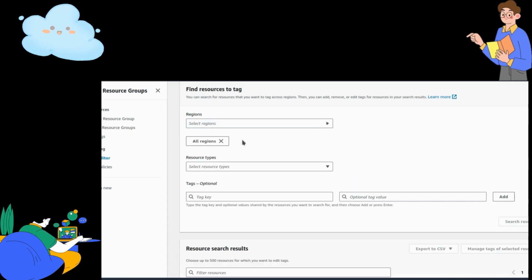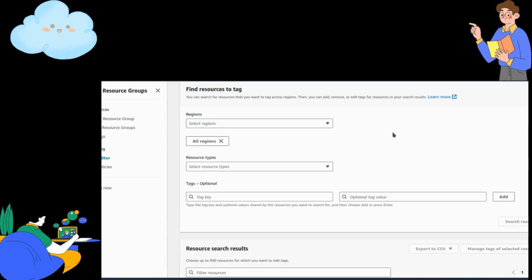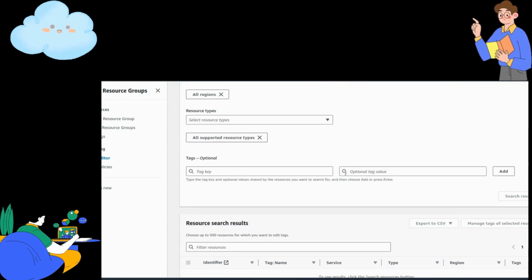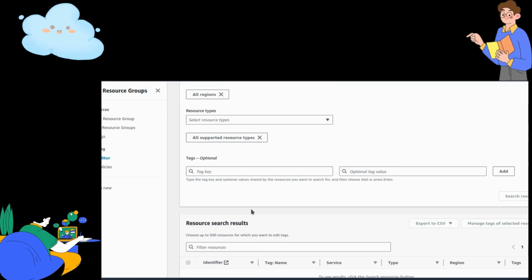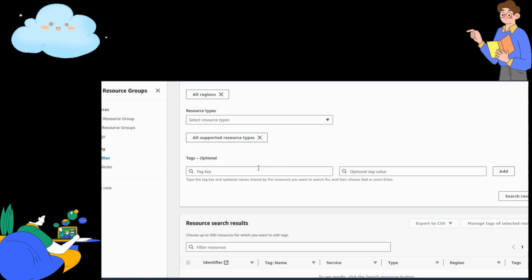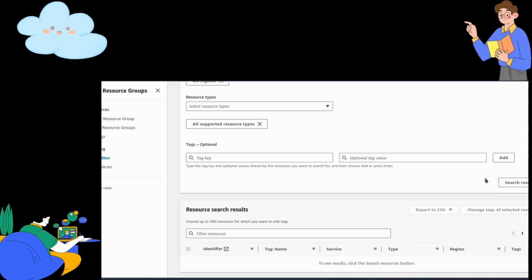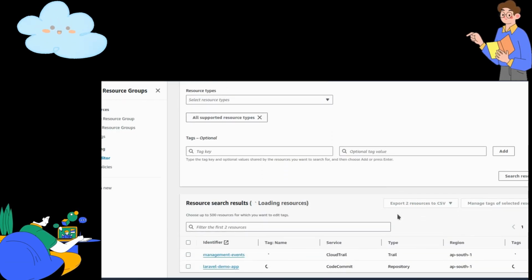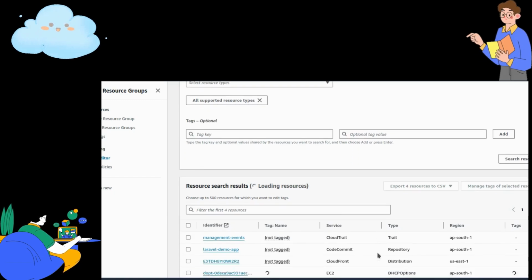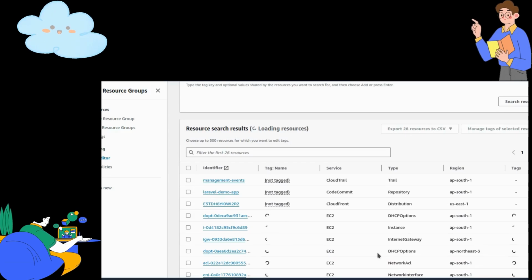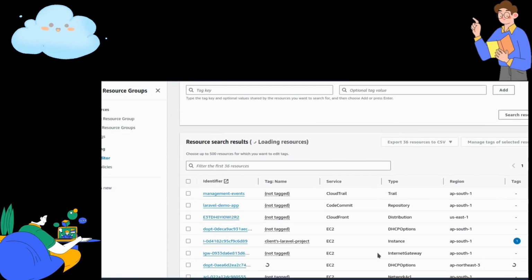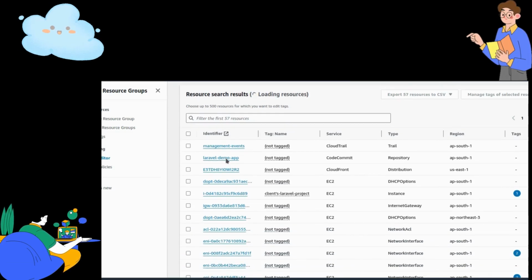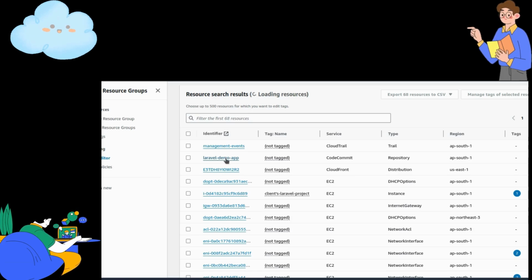So just write Tag Editor, select the region. Now I have forgotten in which region I have created it, so just select all regions. The resources, I have already forgotten what resources I have worked on. Just type all resources. The tags are optional because I have forgotten the tags also. Let's search for the resources. Wow, it is going to show me the history. And it is going to take time because it is going to check all the regions in which you may have created your resources. Wow.